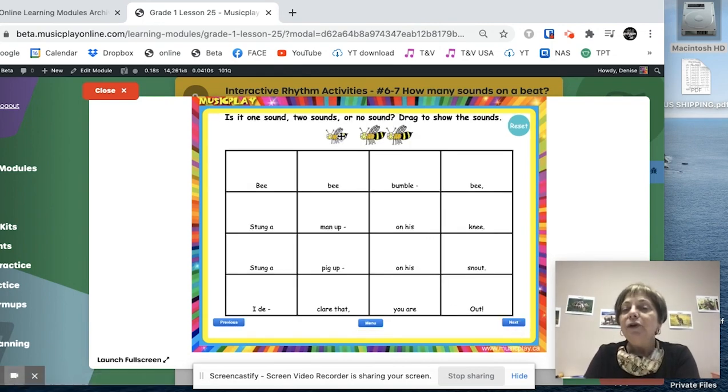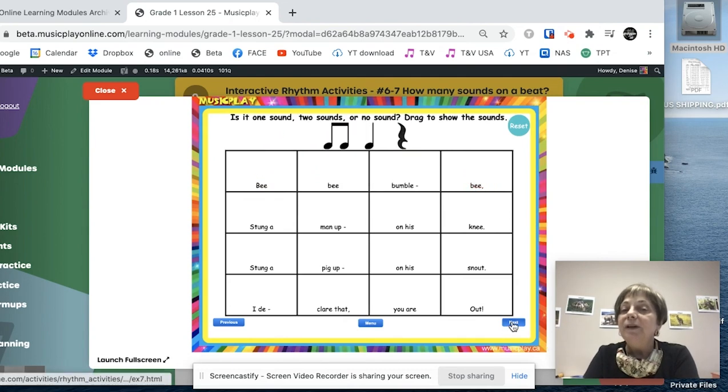Is it one sound, two sounds, or no sound with icons? B, B, bumble, B. Now we go to notation. And if you haven't already taught them, one sound on a beat is ta, two sounds on a beat is tt. Here's where you can teach them.